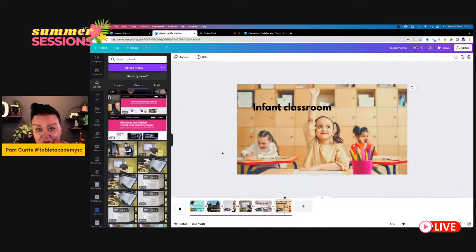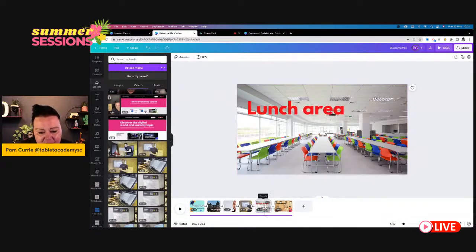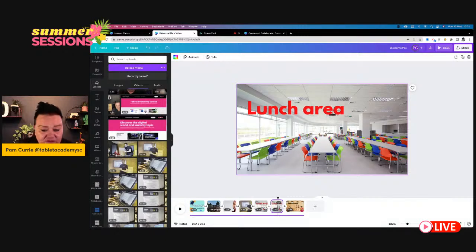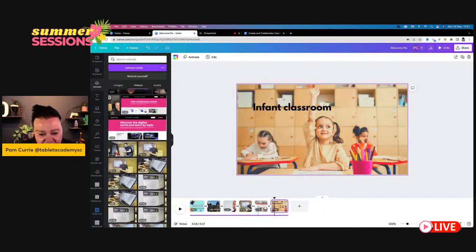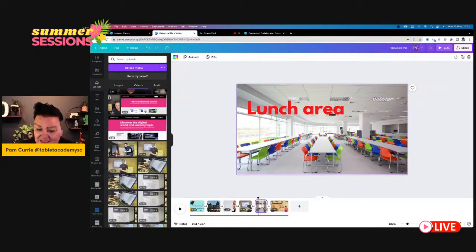You could also use iMovie. You could use WeVideo. Any kind of video editing software will work in the same way. When you build it up in sections, you can usually drag them. You can usually split them. So if you right click, you'll notice split page. That's a big one you want to use. You want to do that a lot in things like iMovie and WeVideo. You always want to split your clips, and you can add other things in. In Canva, it's dead easy. You don't really need to split them. You can just kind of change the length of them by selecting and dragging like I did.